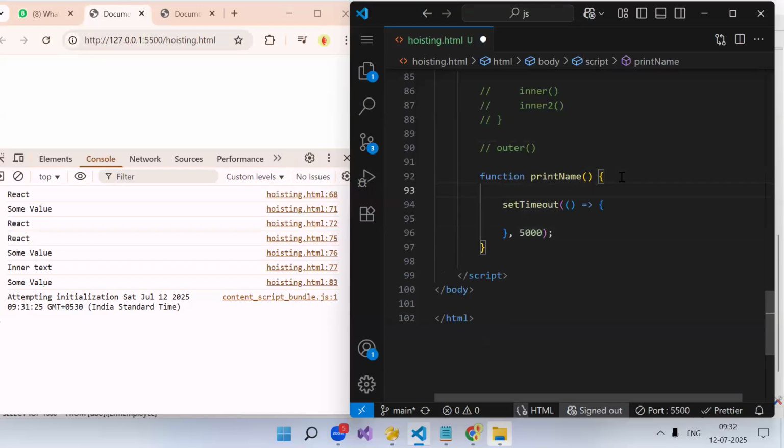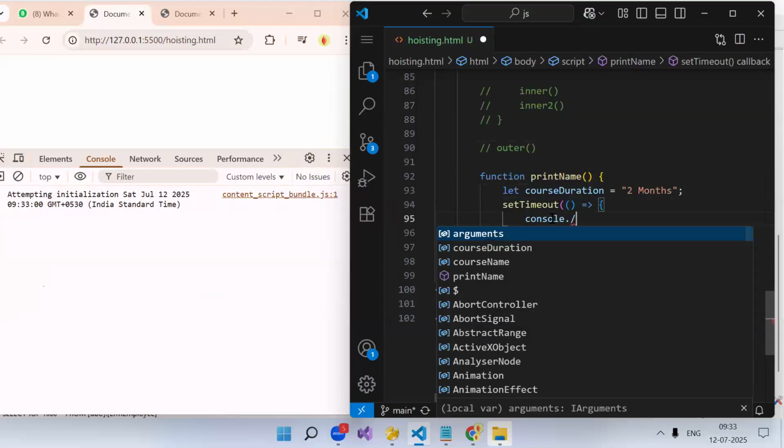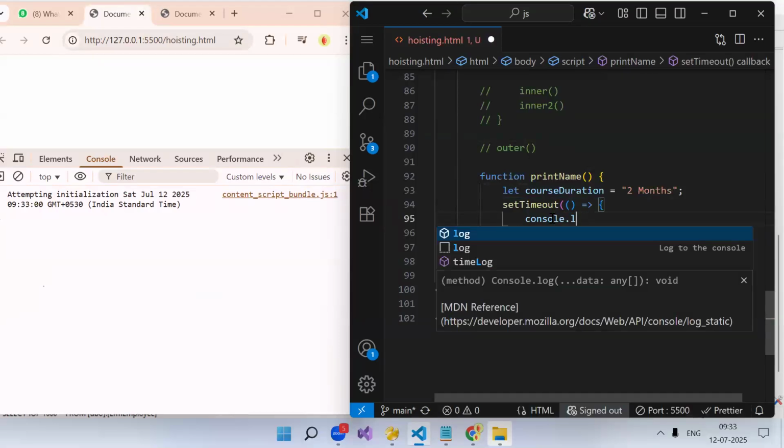In this function, I have created a variable, let courseDuration is equal to 2 months. I have created a function, and inside that function I have this variable. Now, inside the setTimeout, I'm able to access this variable.